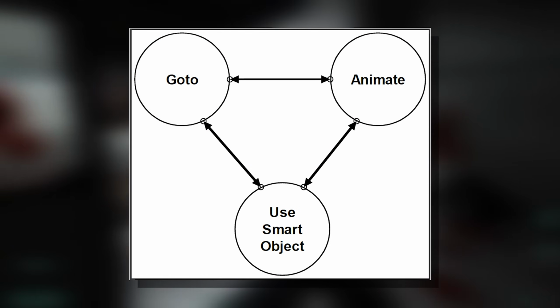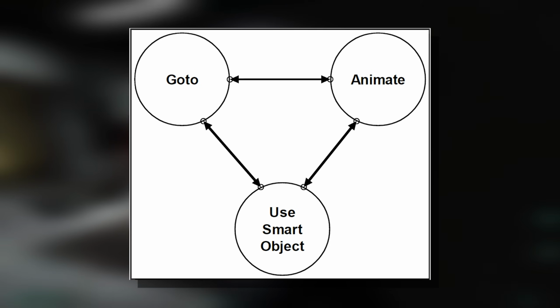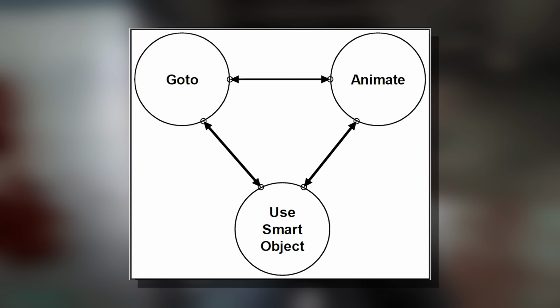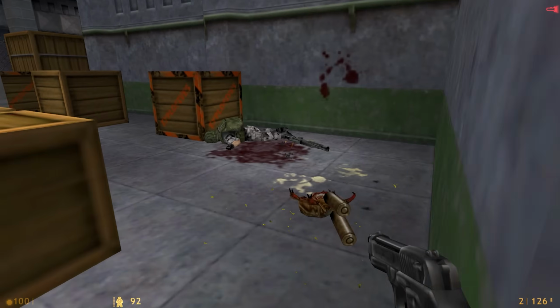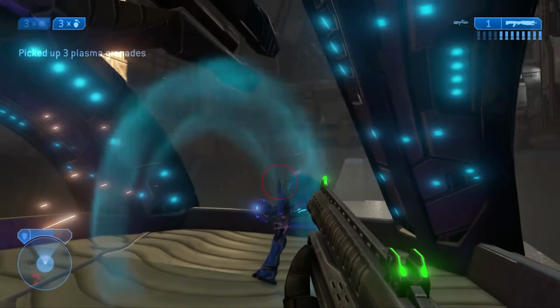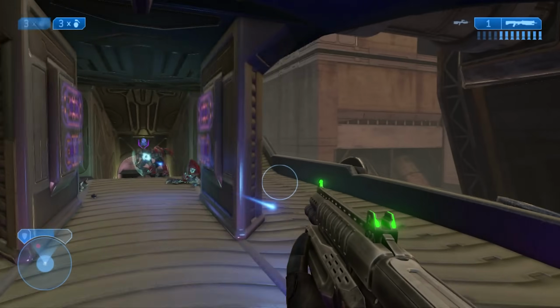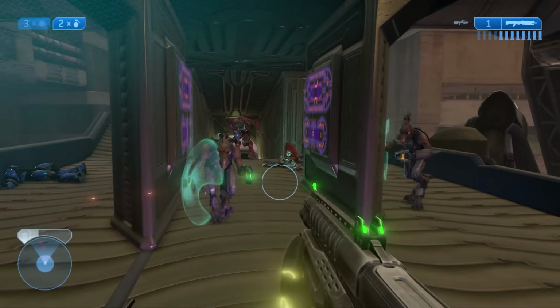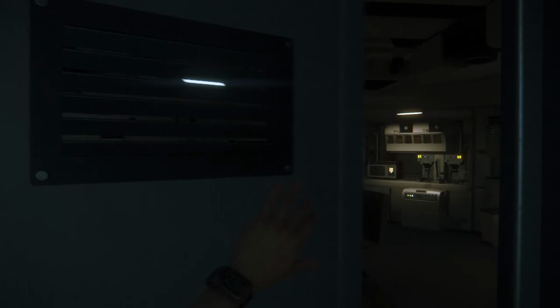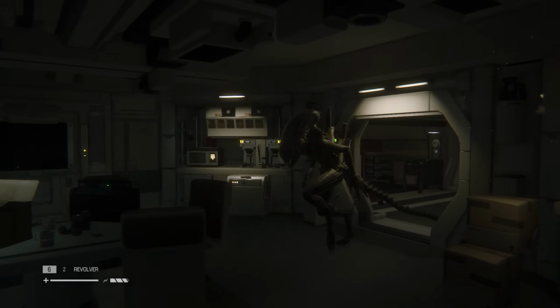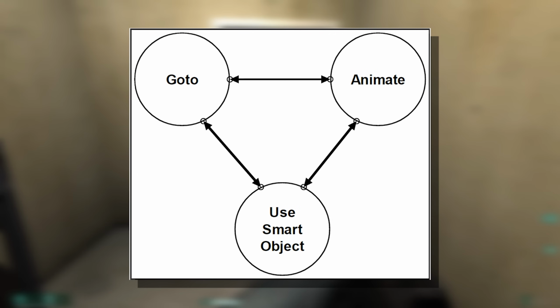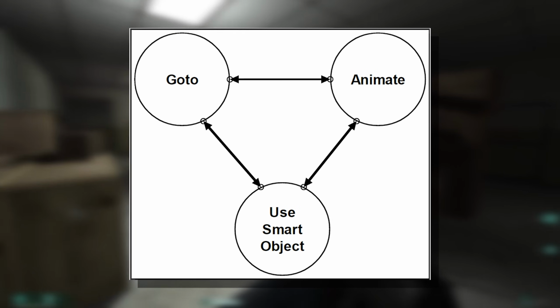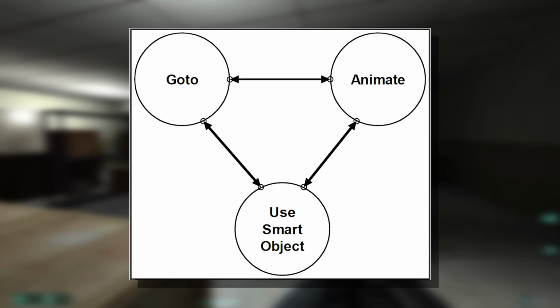Now, you might be a little confused how this works, but it's all based on a really clever observation of how non-player character AI works. If you consider an AI in a game, be it the headcrabs in Half-Life, the elites in Halo, or even the xenomorph in Alien Isolation, all they do is play animations in very specific circumstances. It's when that animation is played in the right place at the right time that it appears clever, and when several clever animations are played in a sequence, it appears intelligent. Hence, each of these 3 states within the GOAP FSM is ultimately playing an animation.